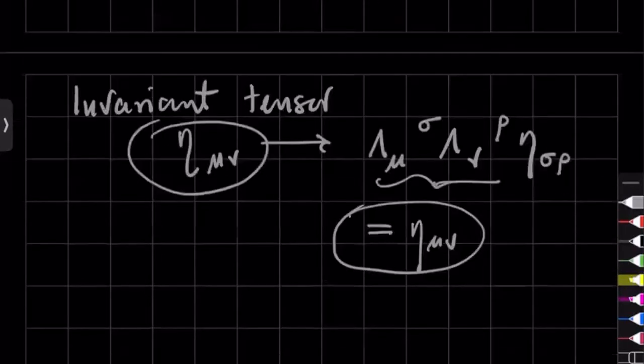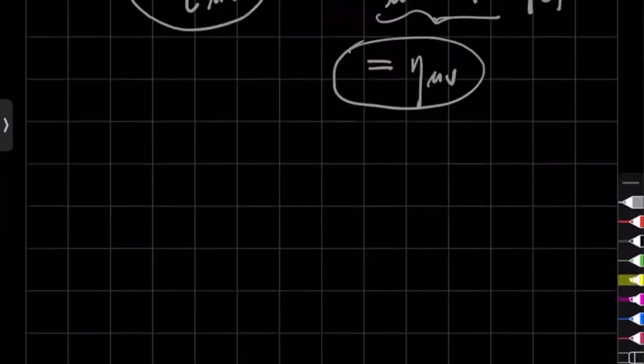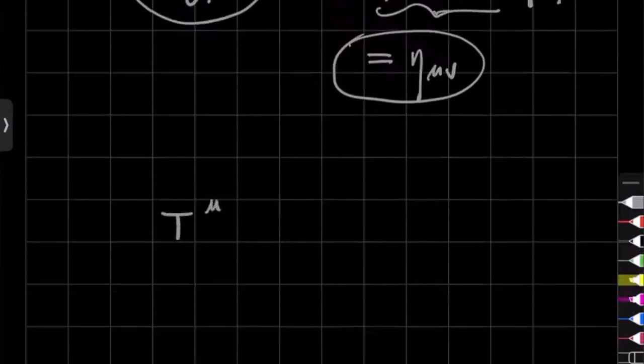So invariant tensors are useful because we can use them to construct other tensors. So now if I take T mu nu and contract with eta mu nu, this tells me that this new index will go down and then contract with this. So this has no free index, right? Is it clear why this doesn't have any free index? Because I'm summing over both.